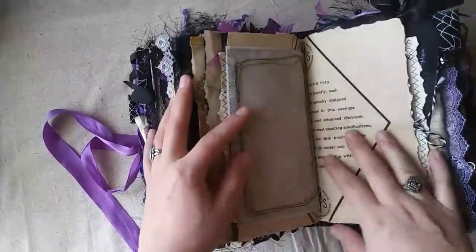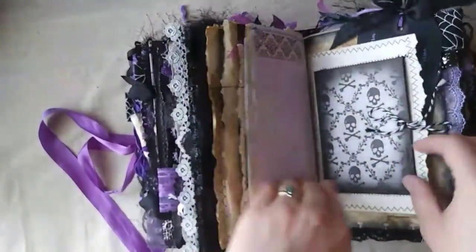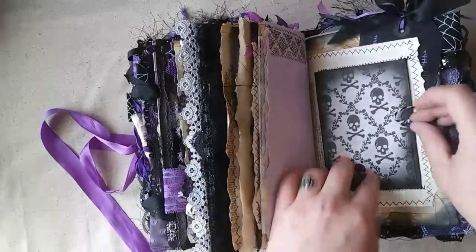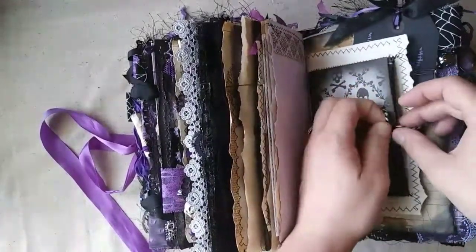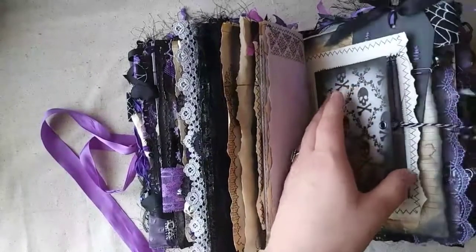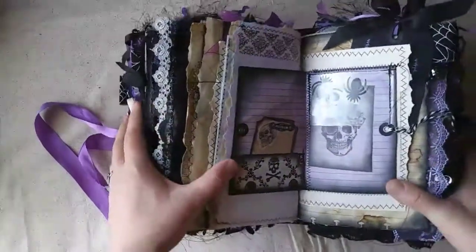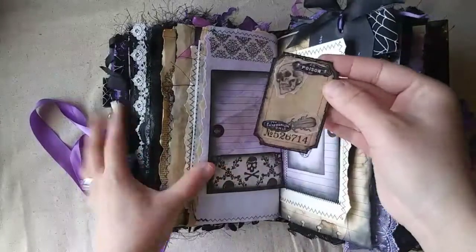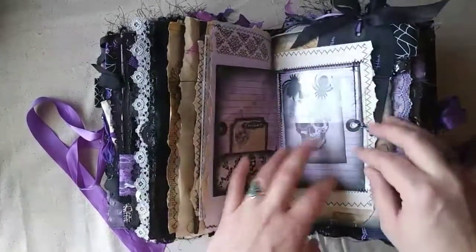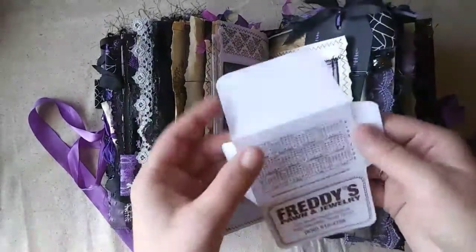There's a vellum pocket with some fabric that I've dyed, and these are some of the creatures from Beetlejuice — really crazy creepy awesome-looking guys. On this side I've layered more tracing paper and sewing pattern paper so she can write, and she can also write on the back. Purple paper with some washi, and the other side of that New Orleans ad — I've made a little fold-out page. I've added an eyelet to the front so she can add strings and tie it back, and inside I've lined it with purple-dyed paper with a little tuck spot using an altered Tim Holtz ticket.